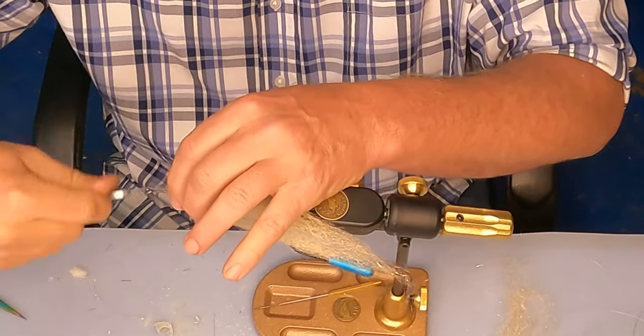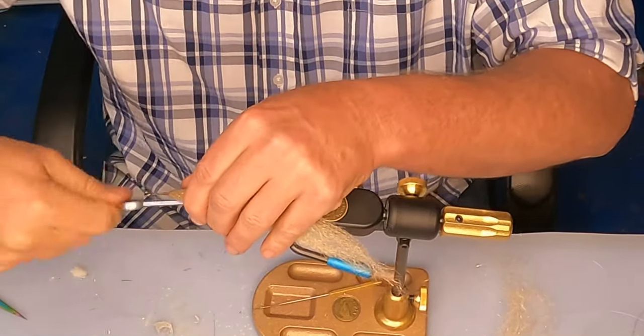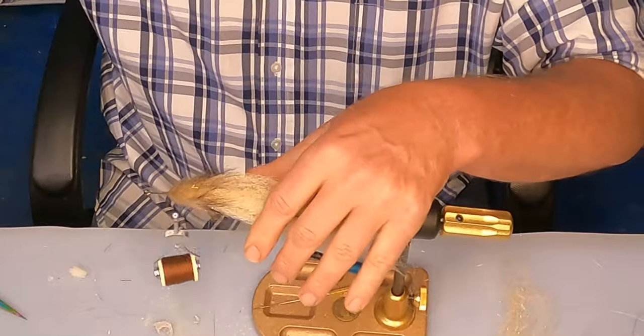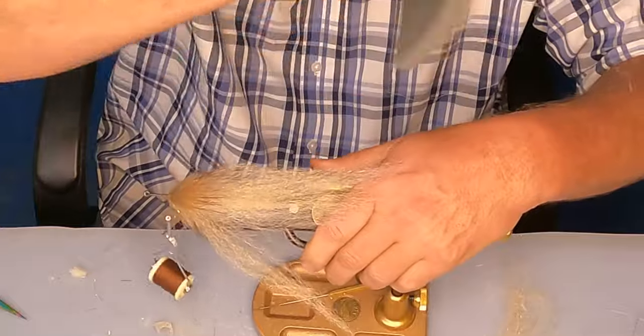Secure that wire down. I'm gonna pull everything back and ensure that it's secured down really well. I'm gonna take a dog brush, brush this whole fly out with it.